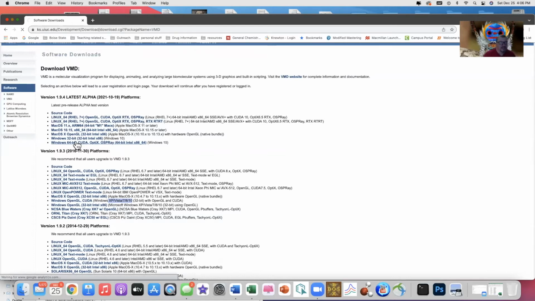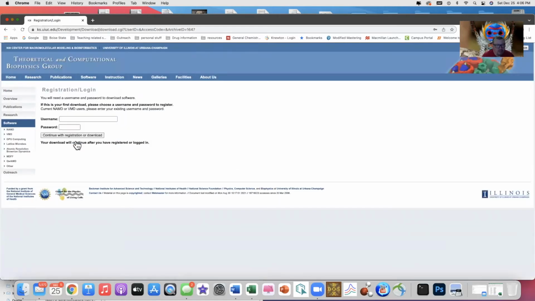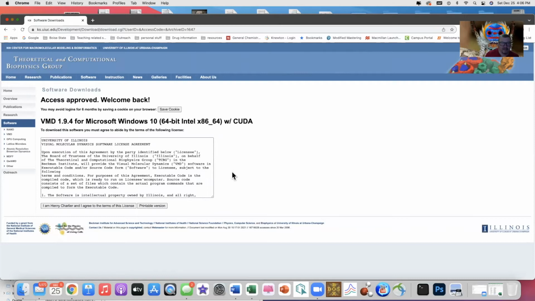So we'll click it. And what you'll have to do is create a username and a password. Honestly, the username and password is nothing more than a way for them to keep track of who uses it, because they have to give annual reports to all the different places that fund them. And so they need that information. It's a way to prove it. I already signed up for all this.